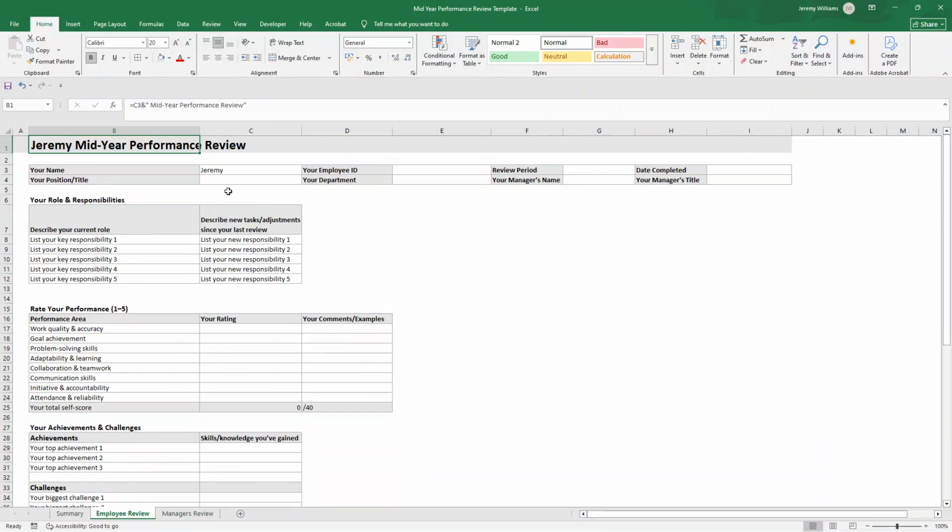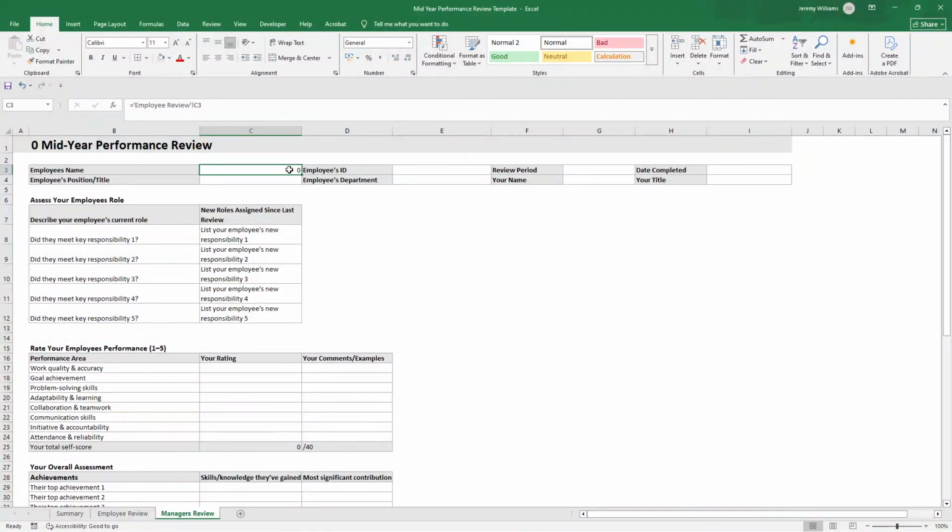So that's some of the automations you can set up, perhaps beyond the scope of this video, but you get the idea. So this is essentially a manager's equivalent for them to update for each employee. So this file could be Jeremy's mid-year performance review template, and you could just create a load of files like this. Create this template once, buy this template once, and then you can leverage it across your entire team. But essentially, it's very much the same thing, but just from the manager's perspective.